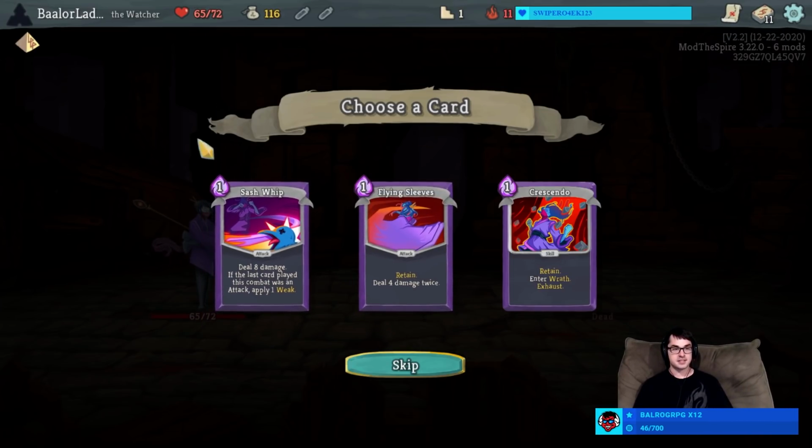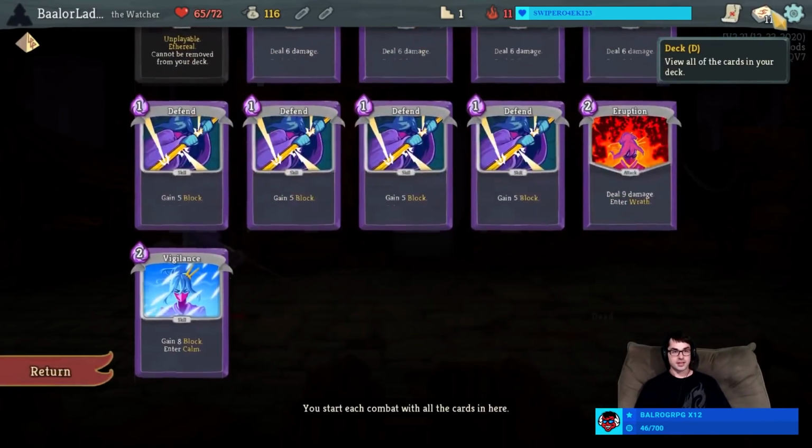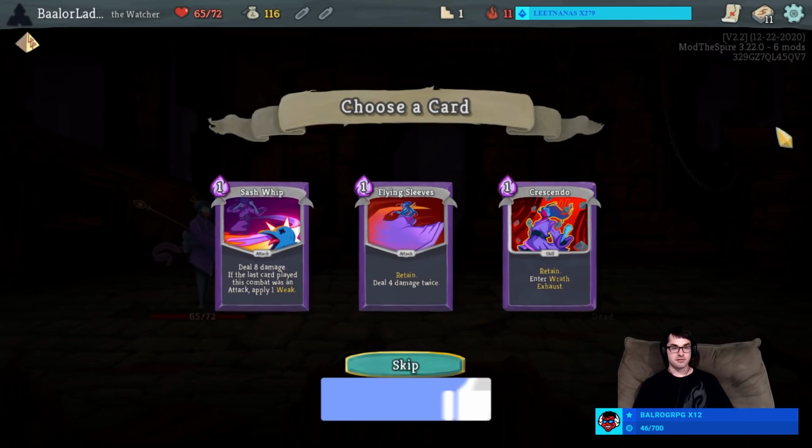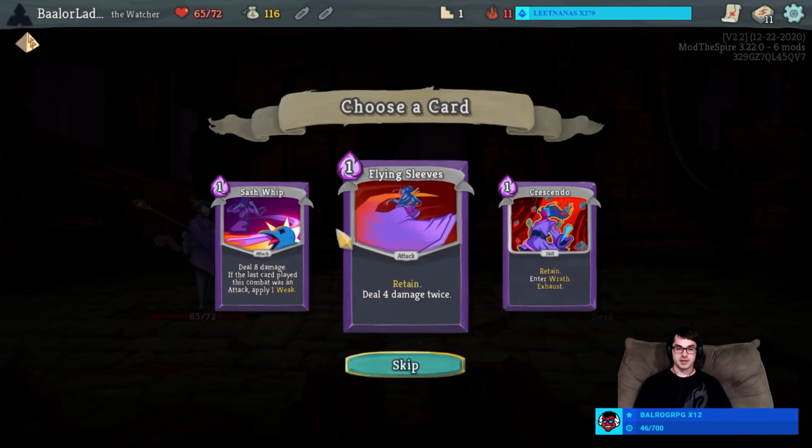I don't mind a Sash Whip. Sash Whip is a good early upgrade, and the Weaken is always appreciated. One of Watcher's best weak cards, in that there are only 2 of them, and this one isn't Wave of the Hand, but is still pretty okay.